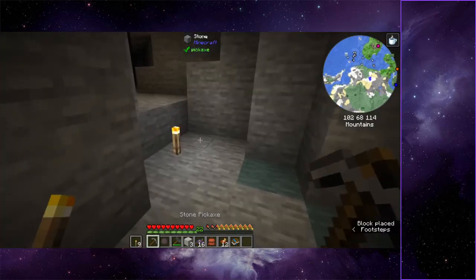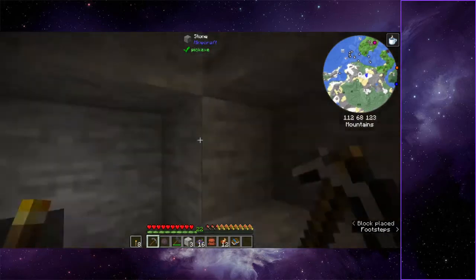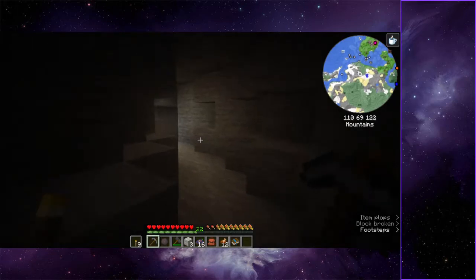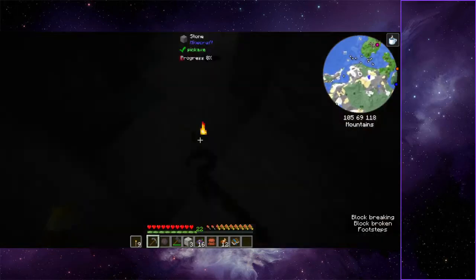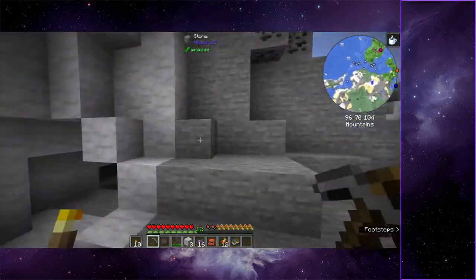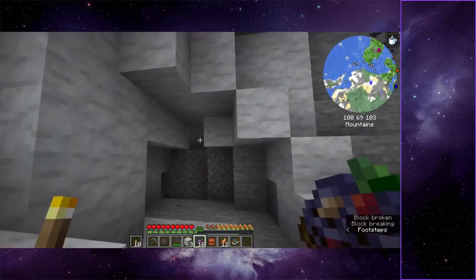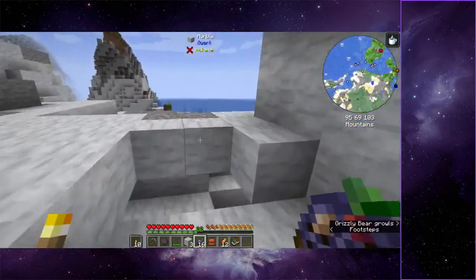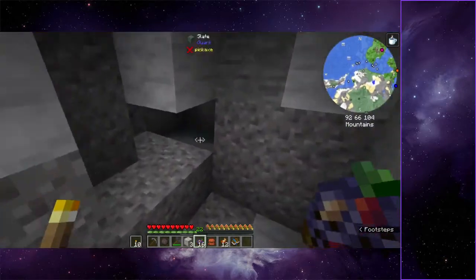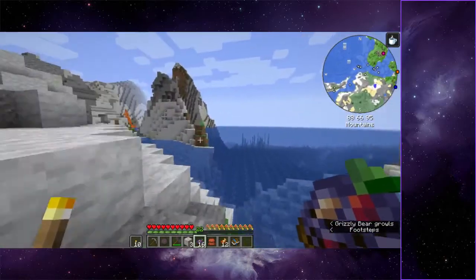For the time being, I'll put my torches in my right hand, or my left hand, rather. That way I can see. And that was not worth it. I'm actually going to take up that torch. In fact, forget this cave. That literally blocked it off entirely. Nice. What do we got? Some coal. Nothing back there. Really need to find some iron.